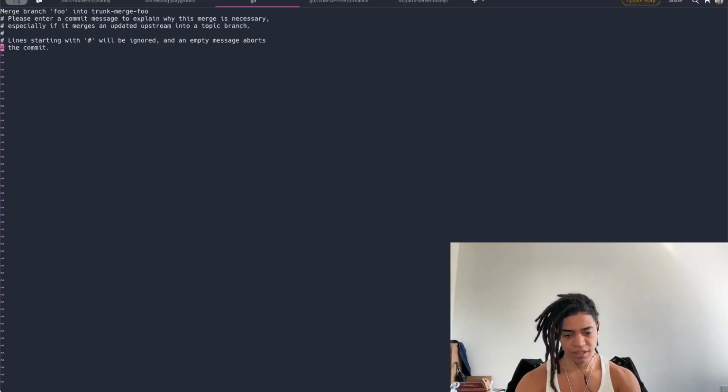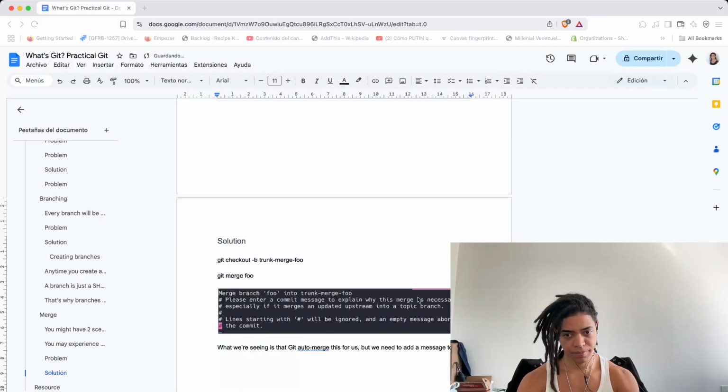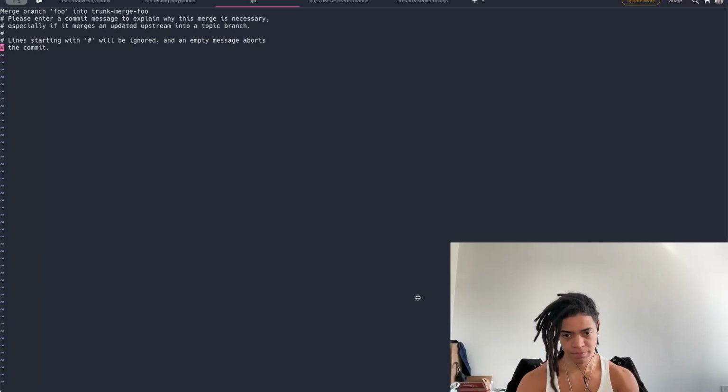What we're seeing is that git auto-merged this for us, but we need to add a message to this commit.